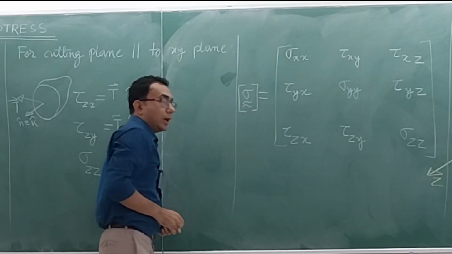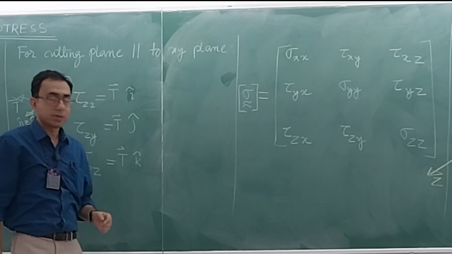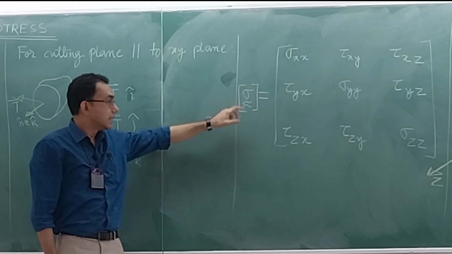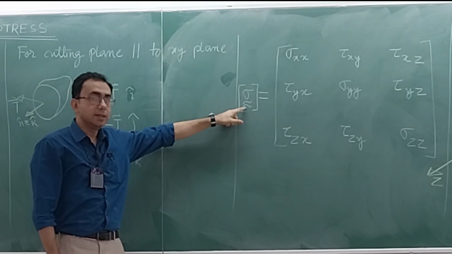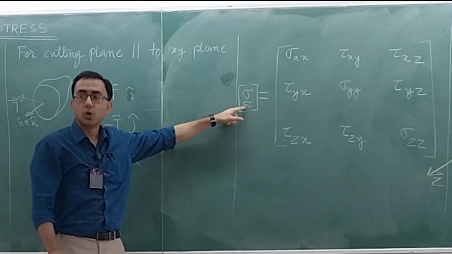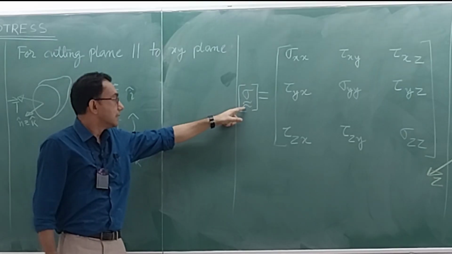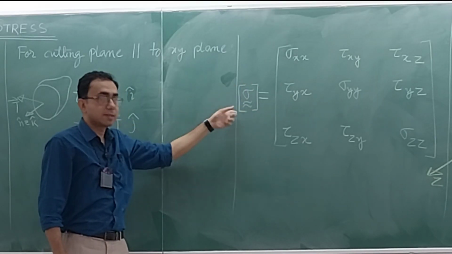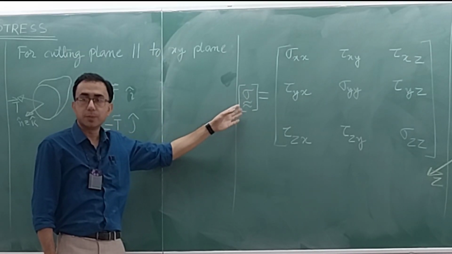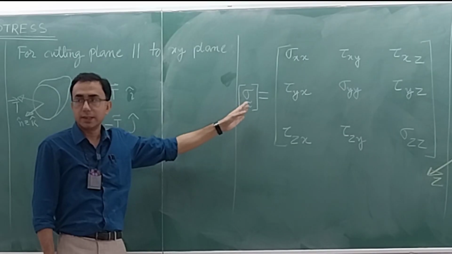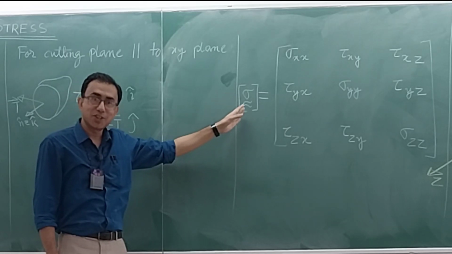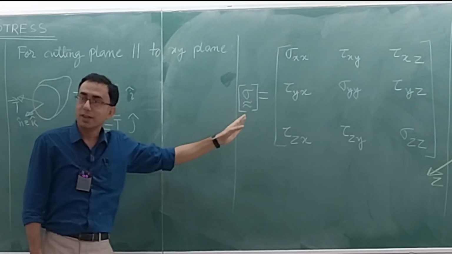So what we are saying here is as follows. This sigma is the stress. The two tildes beneath it represent that it is the second order tensor. Okay, don't worry about tensors right now. And this matrix or this box around it, it represents the square brackets around it, it represents that this is not the tensor. This is the matrix representation of the tensor. Okay?